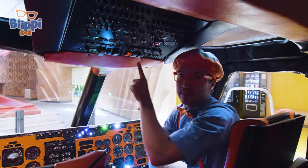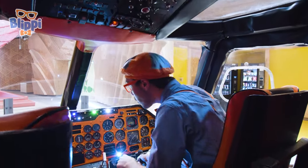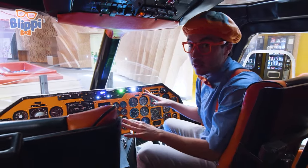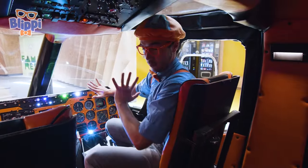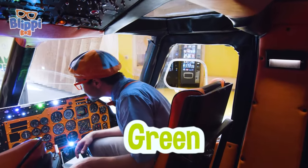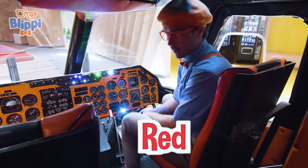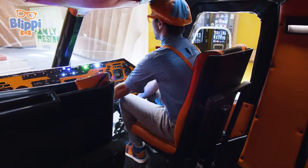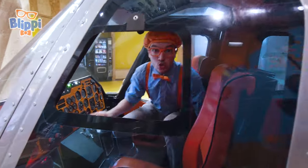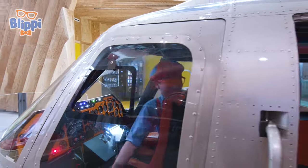Whoa, I wonder what this button does. Whoa. Whoa, and look, there are also a lot of really colorful lights that tell you what's going on. Yeah, we have a really bright white light and a green light and a red light. Well, it's time to take off, okay? That was so much fun riding in this helicopter. Let's keep exploring.